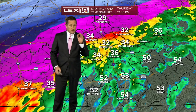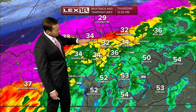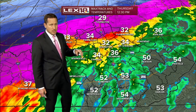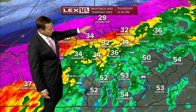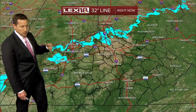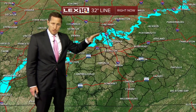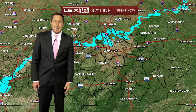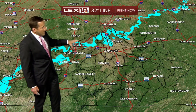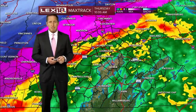So far it is still just wet in Lexington, although we are down to around freezing and we're getting reports coming out of Georgetown, parts of Scott County, of some light icing up there. It's been ongoing for a couple of hours up towards Covington and then back to the west. You can see that mixed precipitation — it's only a matter of time. This shows the freezing line where temperatures are at freezing at the surface, and it is gradually working its way into our northern counties. As that continues to progress south, we will eventually change over from the rain to that mixed precipitation, that icy mix.